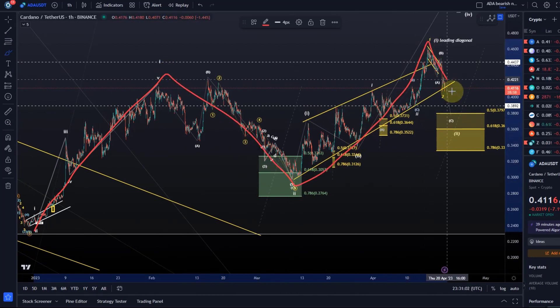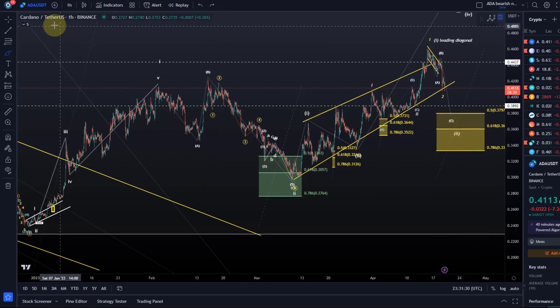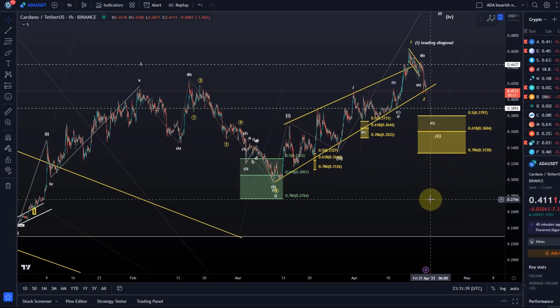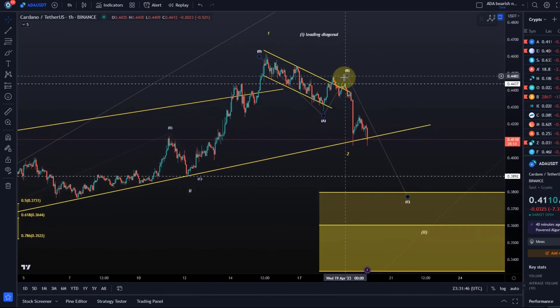Things change very quickly here at the moment. We have to stay on top of the charts and make adjustments as the price moves, to identify the most likely support areas. For now, the 40 cent level is still support. Below that, I've got this support area between 38 cents and 33.3 cents. Just know there is another option for a much deeper pullback, but that's not yet on the table — just something in the background.